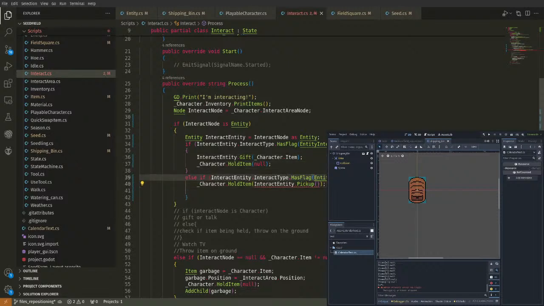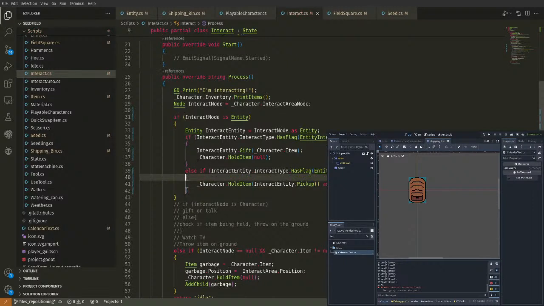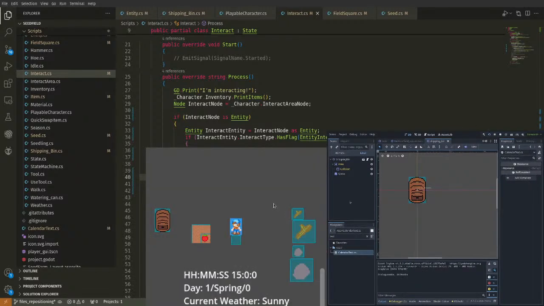What's the issue? Giftable. Pick upable. Cannot convert Godot. Okay. That's cool. What's the issue here? Let's see if that works.